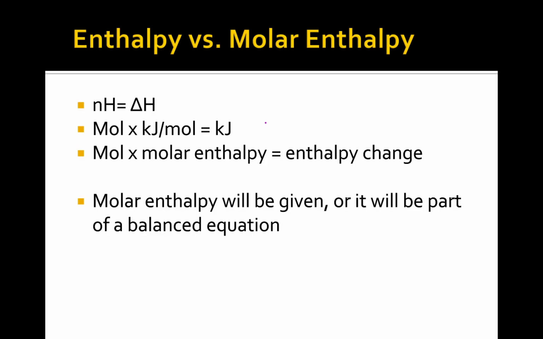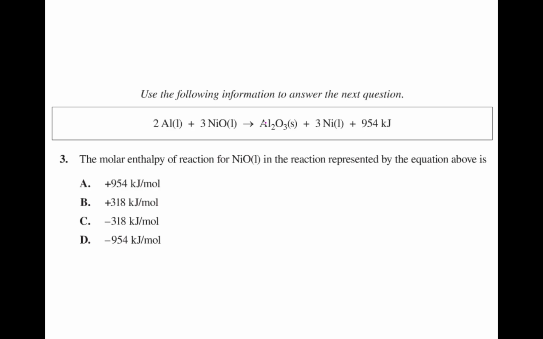Now, moving on from there, we started looking at enthalpy and molar enthalpy. If we just have enthalpy or enthalpy of a reaction, you can think of it as the heat given off or absorbed, but we also want to know that every reaction will have an enthalpy, and depending if you change the amount of moles, you will either have more or less heat being absorbed or released to the environment. So here's one example where we have a balanced chemical equation. We know that we have an exothermic reaction. So if you take that value out of the equation, because it's on the product side, you would make it negative. If it was on the reactant side, it would be positive.